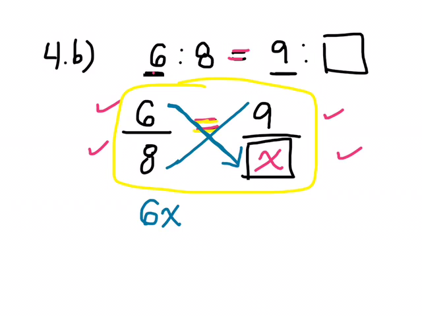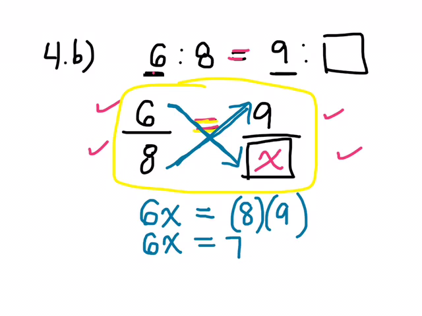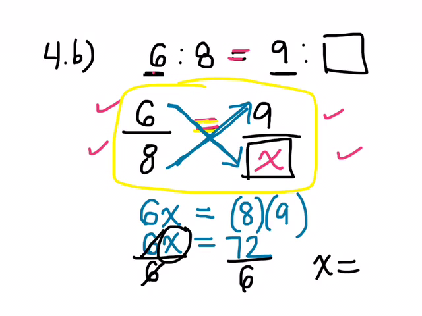Then I'm going to multiply 8 times what? So that's equal to, what's 8 multiplied by 9? 72. So that is 6X equals 72. How would I solve for X now? What do I have to do to both sides of the equation? If this says 6 times X, what's the opposite of multiplying? Krista? Dividing by 6, right? If I divide this by 6, that's gone. What do I have to do to the right side? Divide by 6, so I'm left with X. We just have our X left over. And then what's 72 divided by 6? 12.